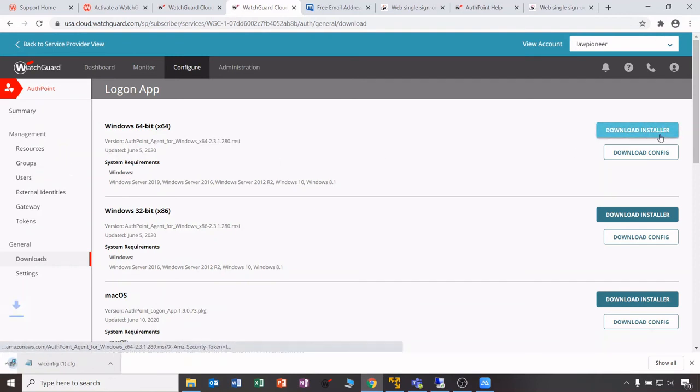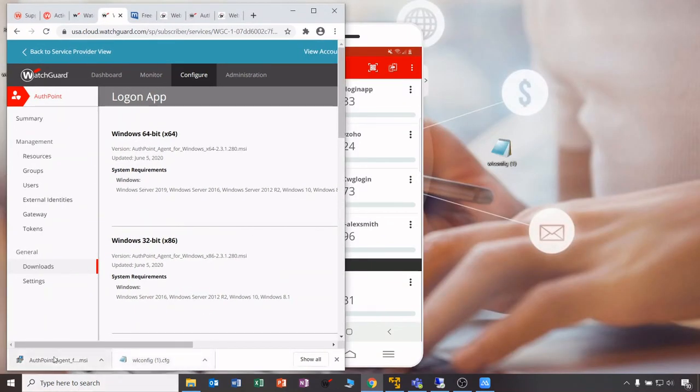It's an MSI format, so you can do the configuration using GPO to send it with the configuration file to all the users that are part of that Active Directory. Okay, I'm going to do that here.